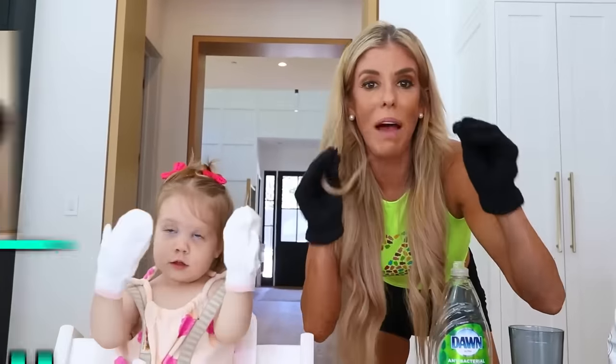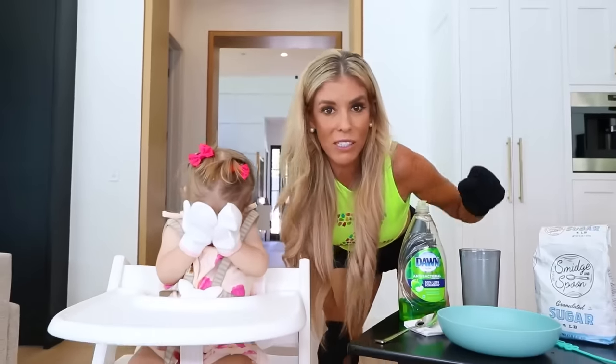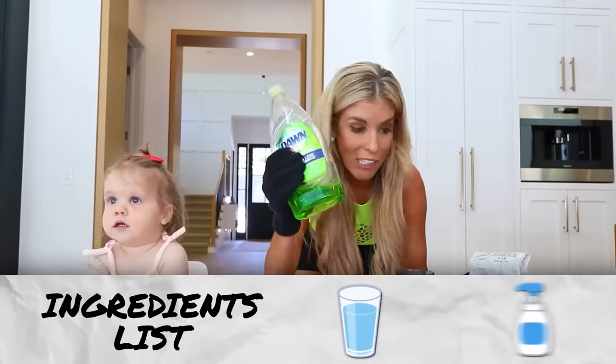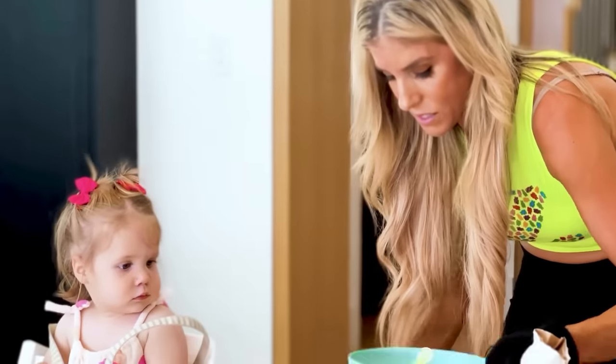This hack is called bouncing bubbles. You guys know Zadie loves bubbles, and these ones are supposed to bounce, so you can just bounce them off your hands. To make these bouncing bubbles, all you need to have is water, some dish soap, and some sugar. Put the sugar directly in here. Now let's add the soap. Ooh. Now we gotta mix it.